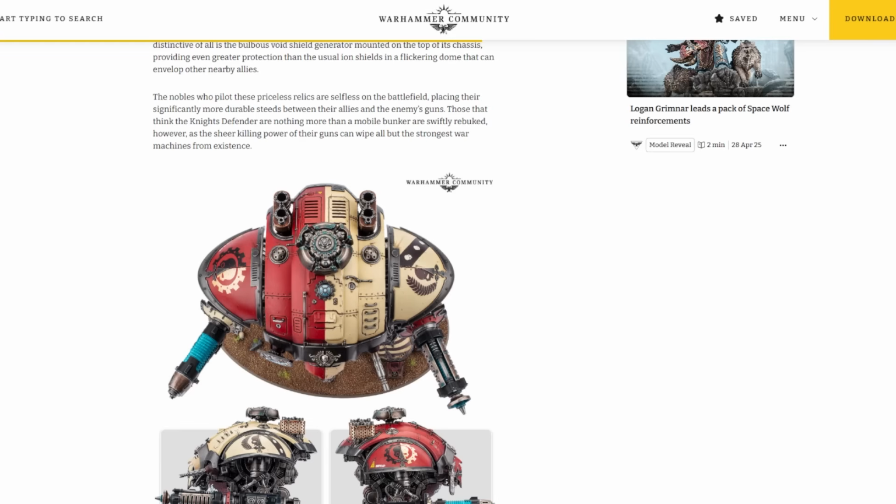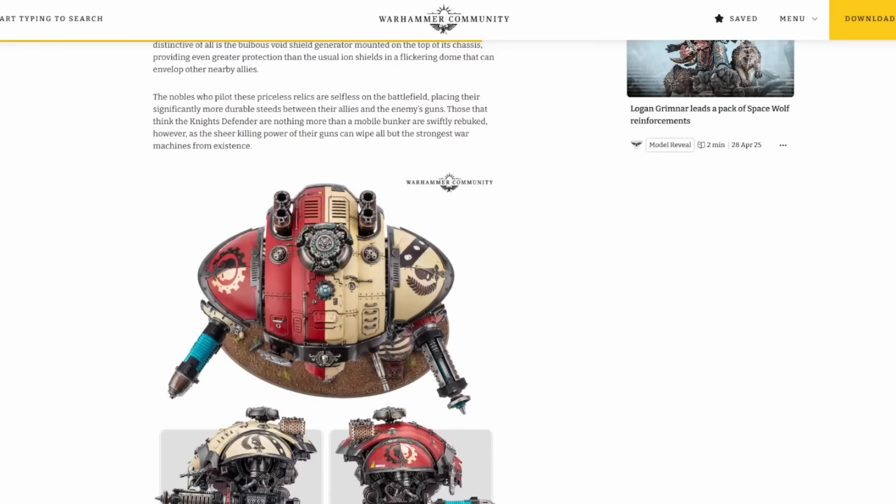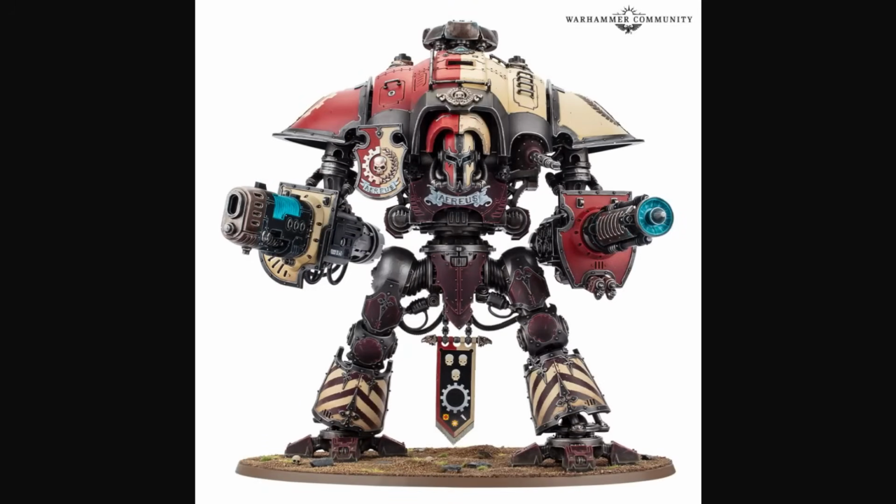But who is looking at this and going, I mean, he's got a big shield, but clearly he's not going to be capable of anything else? What is this line? Those that think the Knight Defenders are nothing more than a mobile bunker are swiftly rebuked, as the sheer killing power of their guns can wipe. No one's looking at this thing and going, oh, we don't have to worry about that guy. He's got a shield generator, but there's clearly nothing else going on here. Look at it.